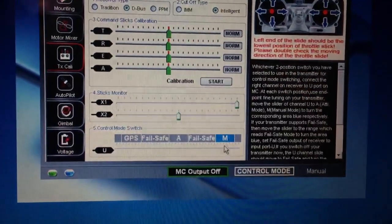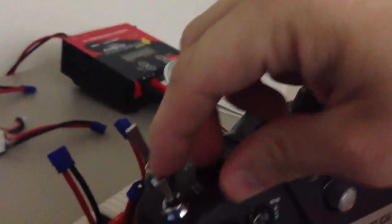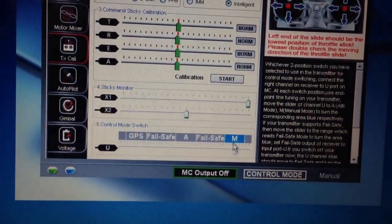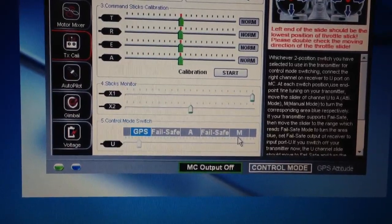Now this is where you've got your manual, and I'm going to do that 3-position switch I had, right here. Okay, I've got my SC for the 3-position switch. And this is what you always want to get. You want to have it in manual. You want to see it switch to alt. You also want to see it go into GPS.